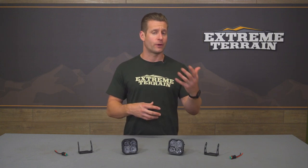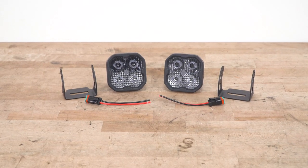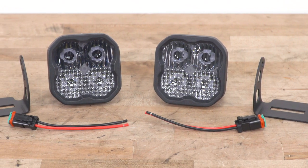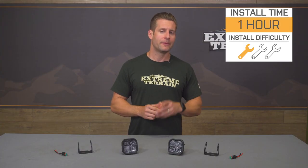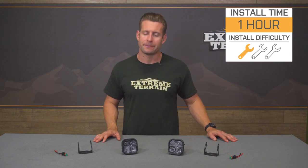When it comes to wiring, this will go down one of two different ways. If you have the factory upfitter or auxiliary switches, then you're gonna wanna tap into those. If not, you're just gonna have to make these work through traditional power, ground, and a switch — basically on and off. Diode does kick in a pretty basic power and ground pigtail, so you will need to handle some light wiring outside of getting the lights in place. To give you a better idea of just how that will go down, I'm gonna kick things over to Jay in the garage, and he's gonna walk you through this job step by step.